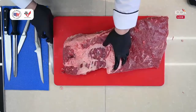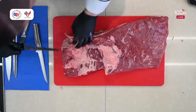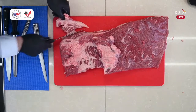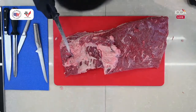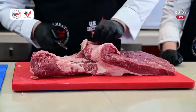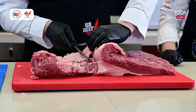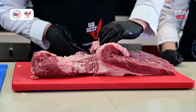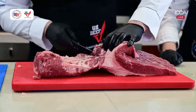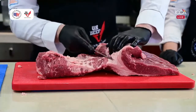So we're going to keep slicing down. Oops, should have gone over there a little. Let me take that off. Get over there. Take it off. All connective tissue. Right. Now I'm getting there. Get in there. Start slicing it. Almost there.